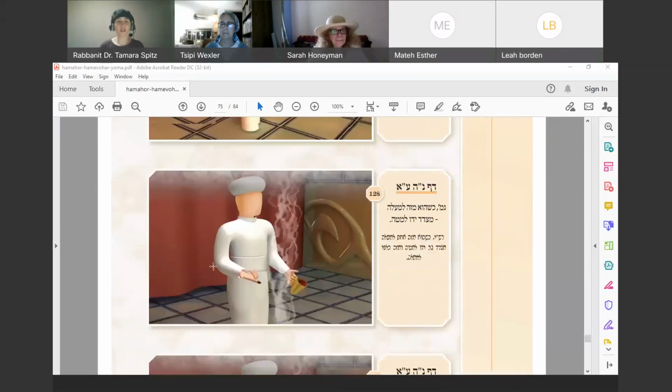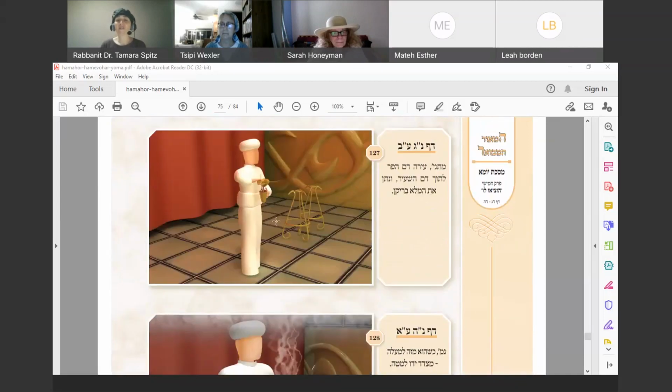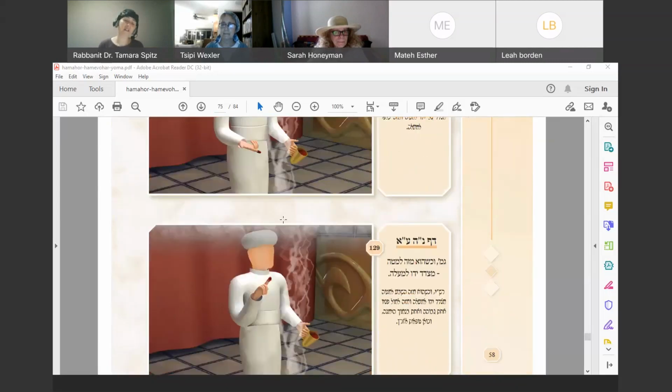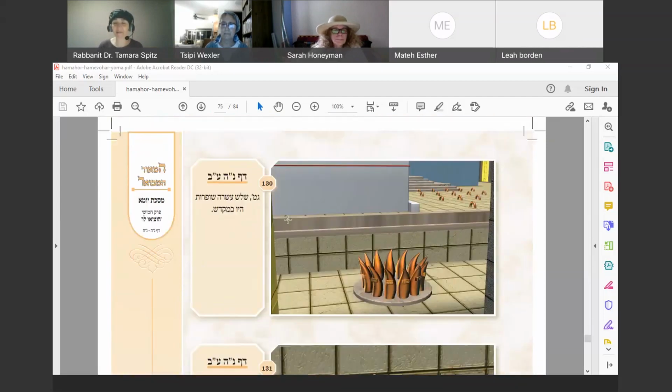Now the Gemara gets into a longer conversation about the stands that we saw. Here, I'll show you a picture. These stands over here, the stands that held the blood, was there 1 stand or 2 stands? Now we're going to go a little bit on a tangent, and we'll come back to the stands in a minute. Those of you who have been learning with me for a little while, we're going to go back to Shkalim, where we learned about the 13 collection boxes that were in the temple. They were kind of curved on top, which is why they were called shofarot, because they had a shape like a shofar.